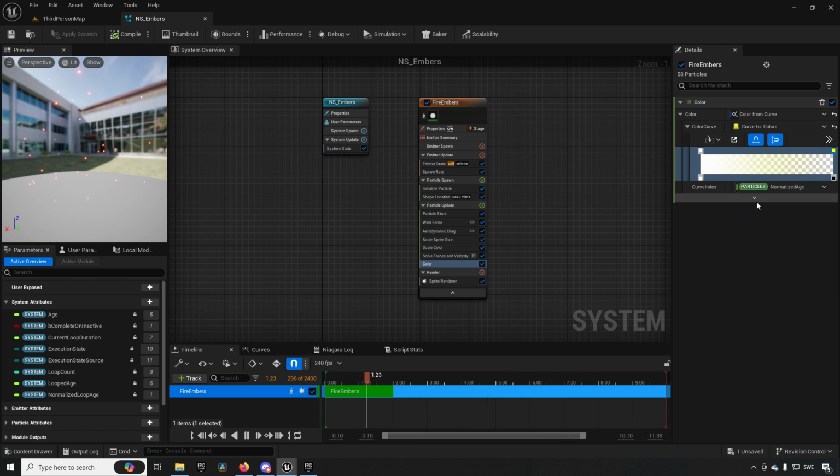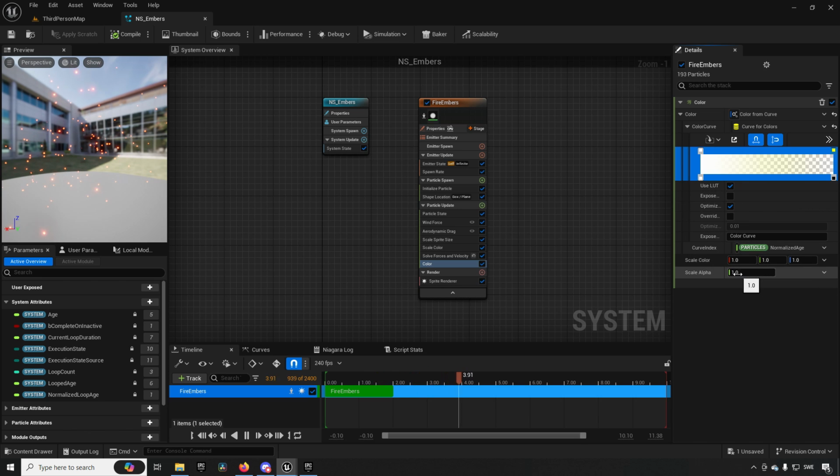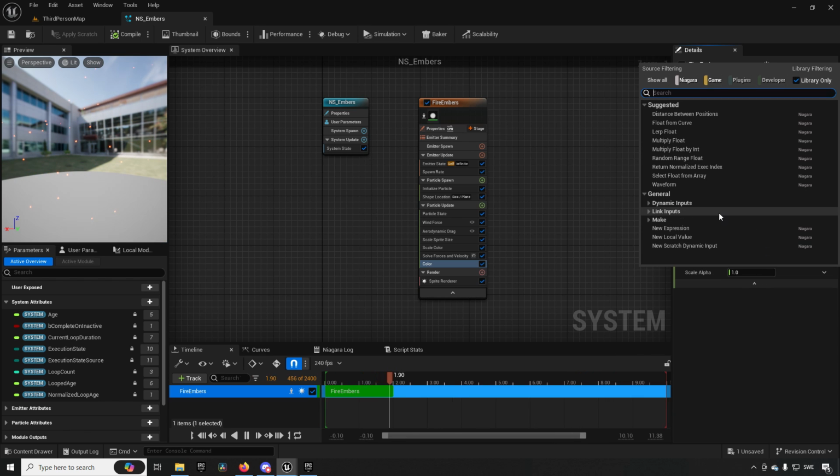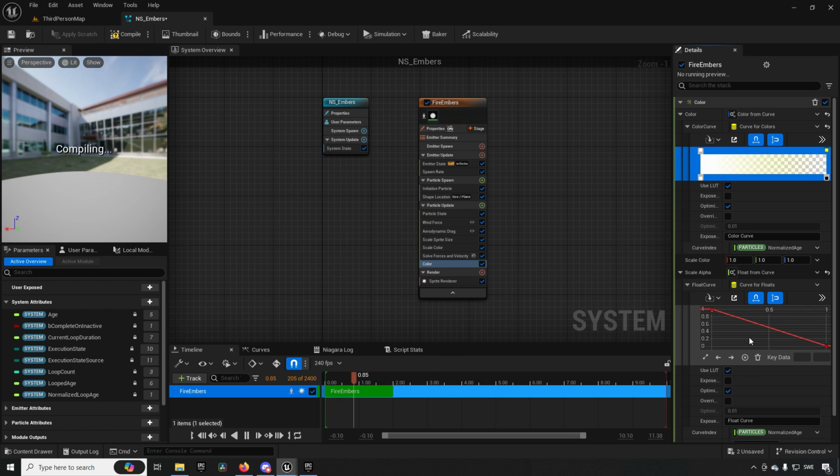So what we can do is we can expand here, and we can go over to our alpha, and we can say that we want to have our alpha to scale in some way as well. So if we were to open over here, and we can say float from curve from that one, you can see that we get this sort of curve that it's going to go from an alpha of 1 to an alpha of 0. And that might be something that you're after. But if we press the middle mouse button along the line, we can add new keyframes like this, you see? And if we were to drag these triangles, we can then edit how these values will change over time.